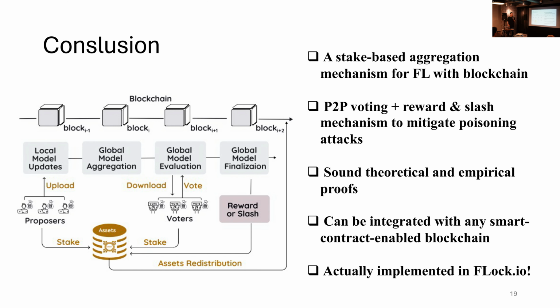So in conclusion, what we found is that using a proof of stake mechanism on top of traditional federated learning can help to prevent model poisoning, because you have an economic incentive embedded into the whole process, where by using the slash and reward mechanism, the client will act more honestly because of the reward.